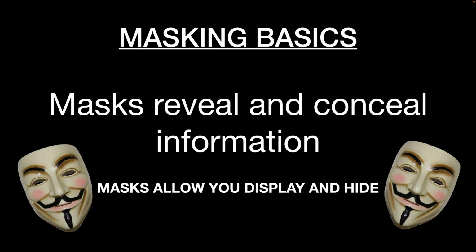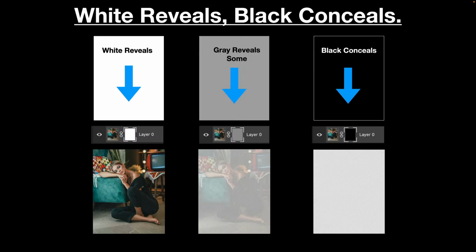Now I'm going to give you some interesting, easy ways to remember things. You write this down in your notebook: white reveals, black conceals. It's very important. If you can just remember this one sentence, you're going to master masks. So in the first example here, I show you white reveals.